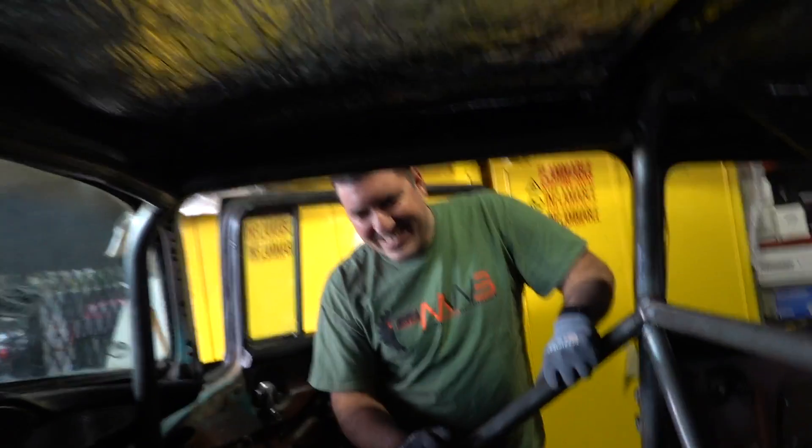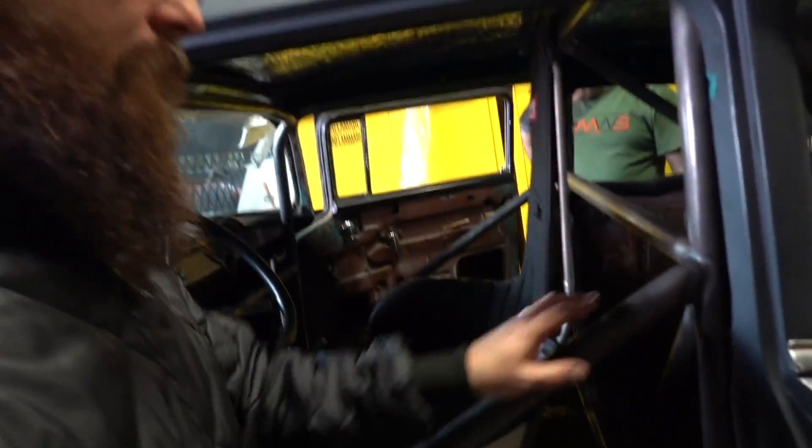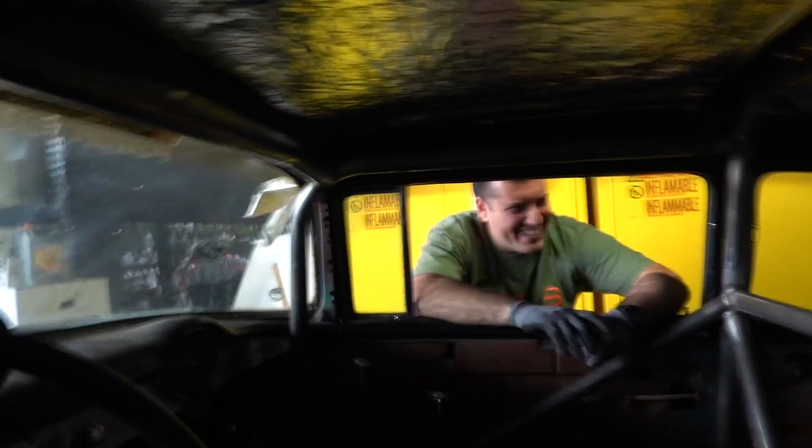Ed, you did better than that - you killed it. This cage is awesome. It looks beautiful. I don't actually want to paint it - I kind of want to leave it as is. I have to put clear over it. You did an awesome job on this, dude. It wasn't like your Lambos you got showing up. It's all good, man. This is cool - I've always been a fan of these gassers. Hopefully I won't be too far behind you with one of these. Yours would probably be nicer than mine.